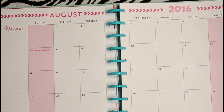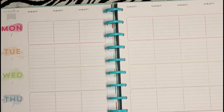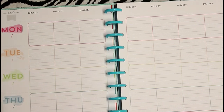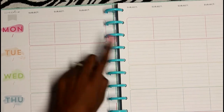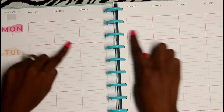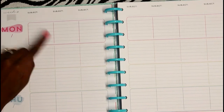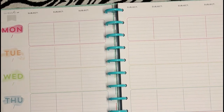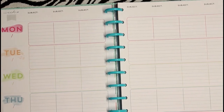So that'll be fun to kind of go through and honor some of those. So here is the weekly view. You can write in your week number, and then you can write in your dates yourself, and then you have your subjects sections. You have 7 sections, and this is probably actually more than what we'll need, but I like the space. I'm used to a smaller one; my old homeschool planner, which I'll pull out in a second, didn't have this much space. So this will be nice.